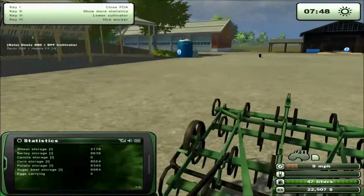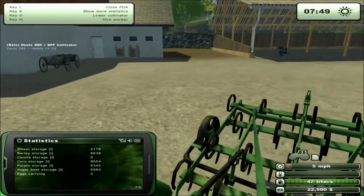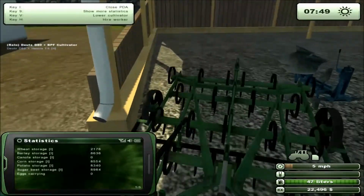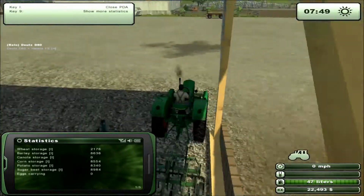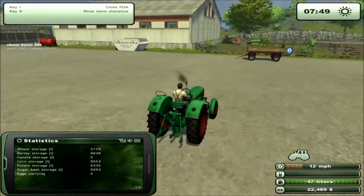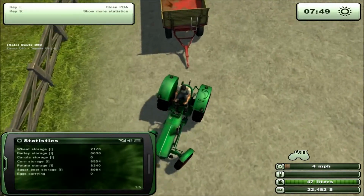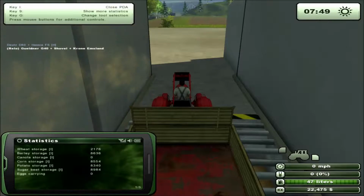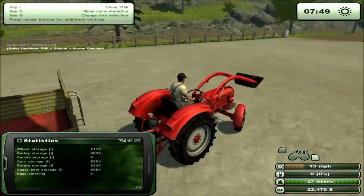Let's see, where are we going to put this at? Really would like to get over this cold. Okay. Should be able to drop that there. And we'll get this guy loaded up on the trailer. He's almost done. One more pass. Need to get this guy back to the farm so we can put him back to work or something.